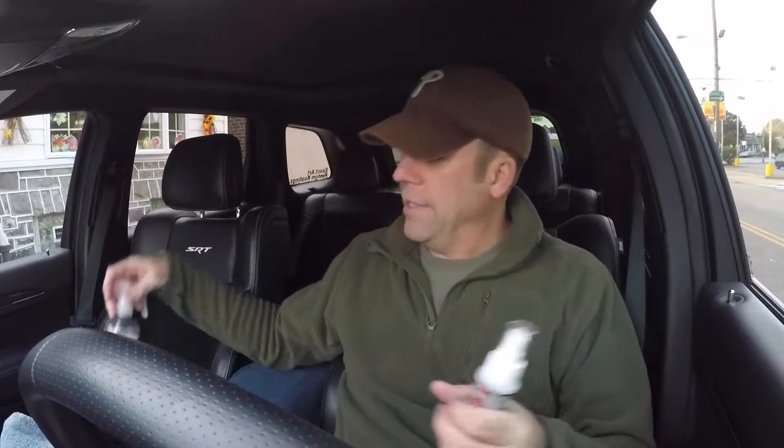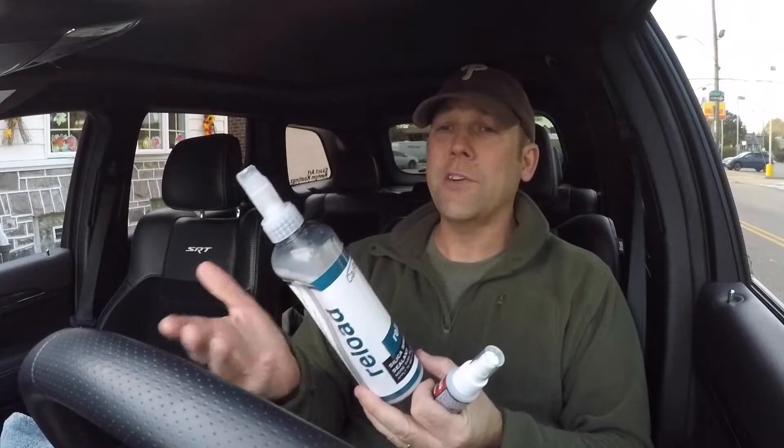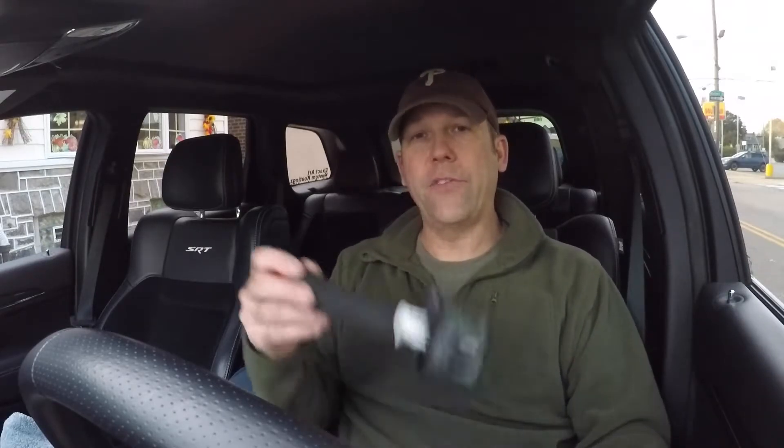So back to this F11 top coat — honestly, I did not want to come in here and promote this again because I was trying to move away from it with the ceramic coating. This CarPro Reload smells good and works great. But I think F11 actually beat it, to be honest with you. This one is more expensive, but you can't tell the difference to the naked eye. I can't really tell the difference visually, but I'm in the shade with no sun. The other thing is the touch — running my fingers along the paint after using both, F11 has a slicker, slipperier feeling. That's the bottom line. I'm not going to lie to you guys — this stuff works on ceramic coating and it works well.